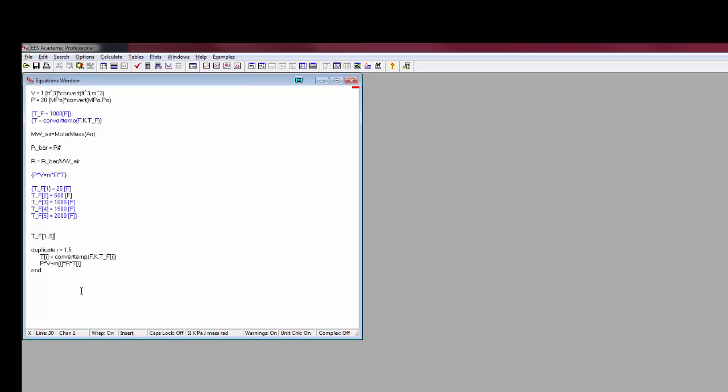We'll reference the first 5 values of our array T underscore F, and we'll set this equal to 25, 500, 1000, 1500, and 2000. So this statement is equivalent to these 5 lines.